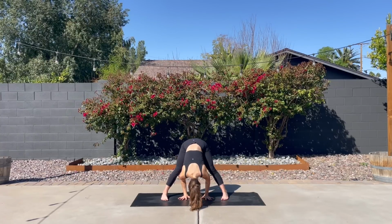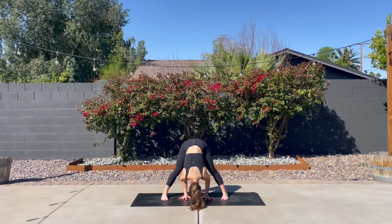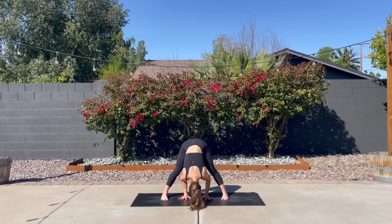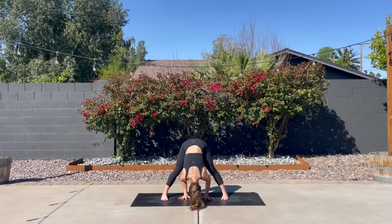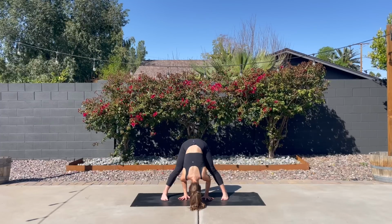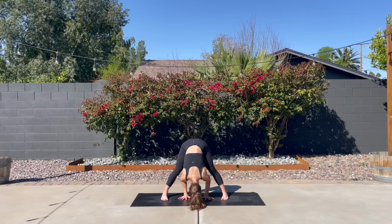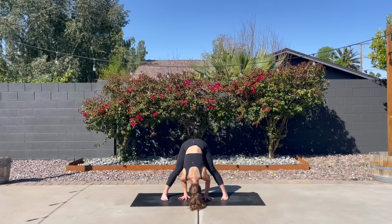Feel free to grab your big toes, hands on the mat. Focus on, again, getting the hips in line with the heels instead of behind. So you might not even notice you do this unless you go up against a wall and try to fold forward. You'll notice it's a lot more challenging to track the hips forward versus having them a little bit back. Relax your neck, last 2.